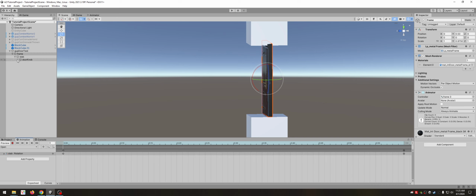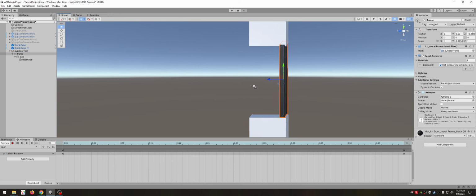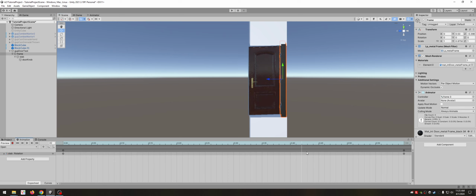So all I'm going to do in this situation is take the frame and move it back. That's all I'm going to do. And it won't mess up any of my animations because my animation's only affecting the slab. That way I can still open it, right? Now you see it still leaves a little more space to deal with. So I'm going to keep the frame and move it back just a little teeny tiny more.